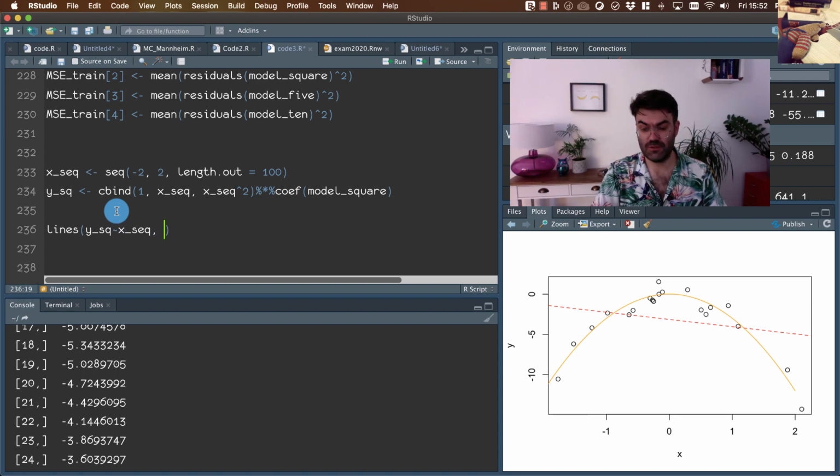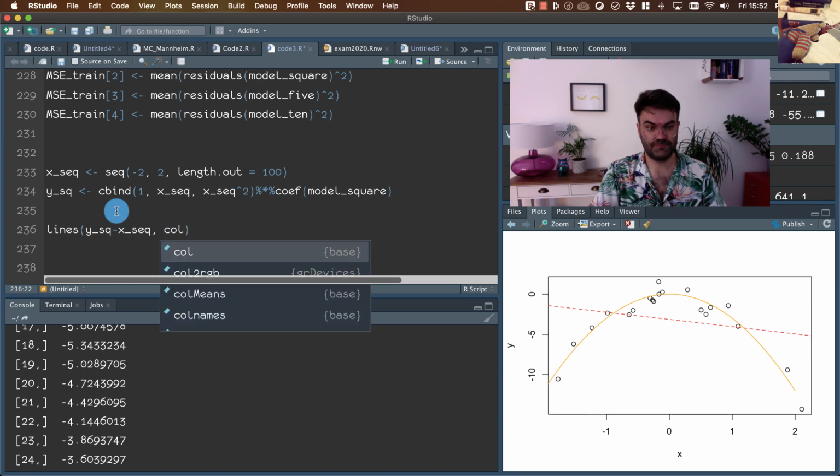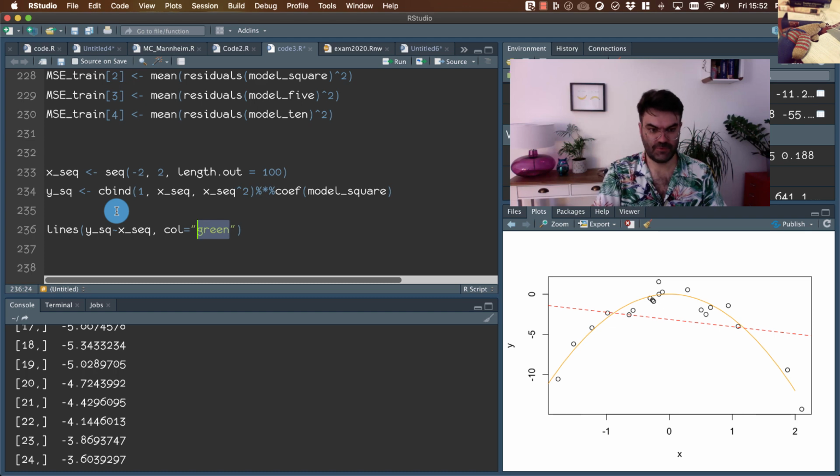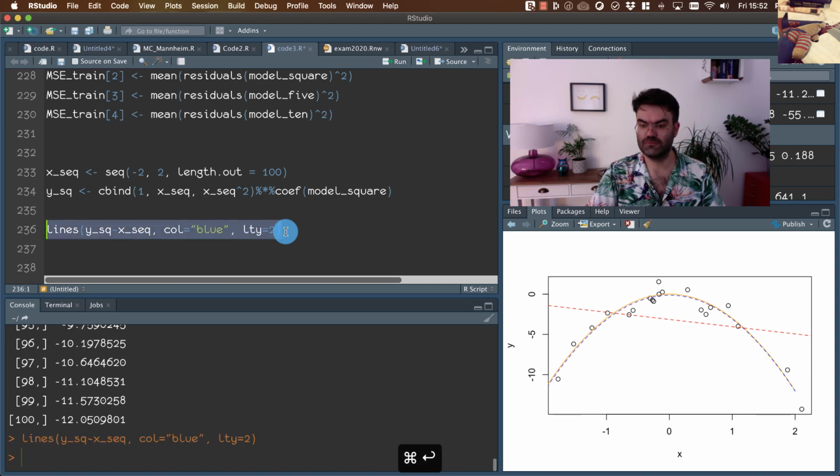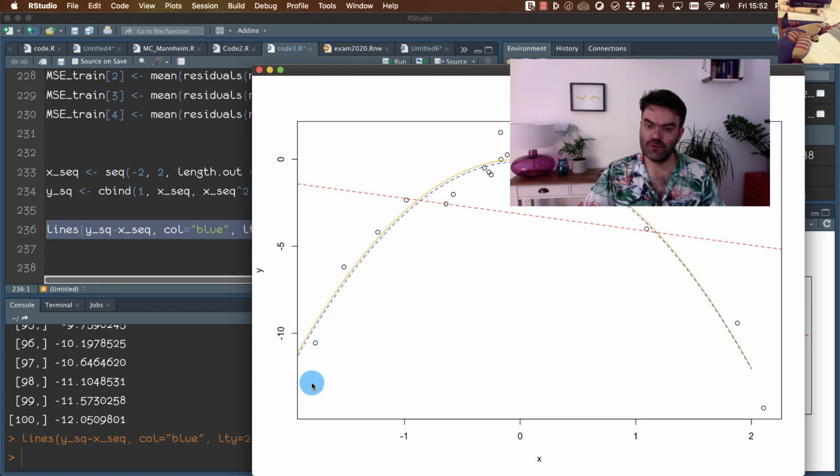Let's use color green or blue, why not blue, and let's use this style that we want to have a dash line. So this is LTY equal to 2. You see, we are here with our quadratic model.